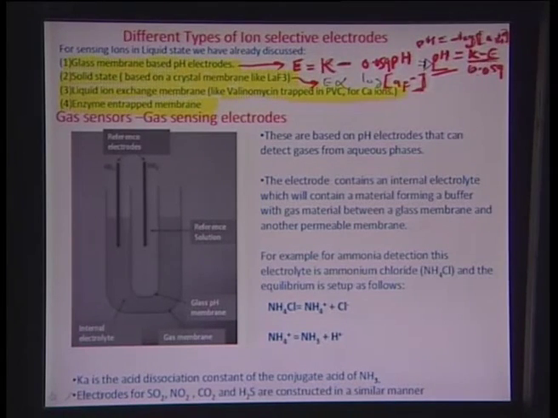So, here in this electrode, you have essentially a glass pH membrane, and this is a pH electrode. So, this right here in this region is the glass pH membrane. You also have a gas membrane here, especially for dissolving the gases which are intended to be measured in terms of a pH change. We have a reference solution here inside this particular concentric tube. Okay. So, this essentially is the concentric tube.